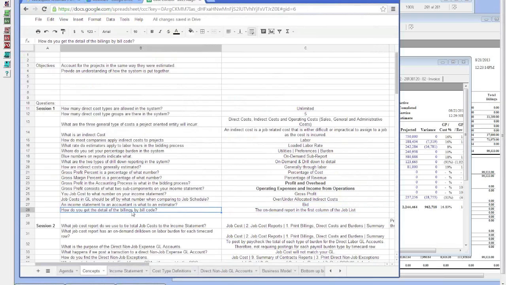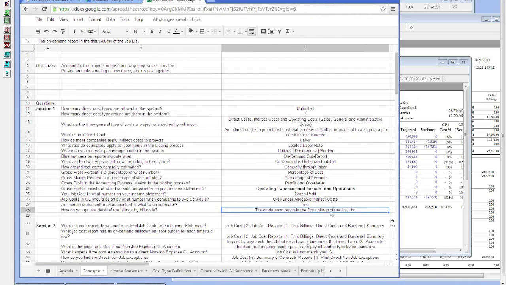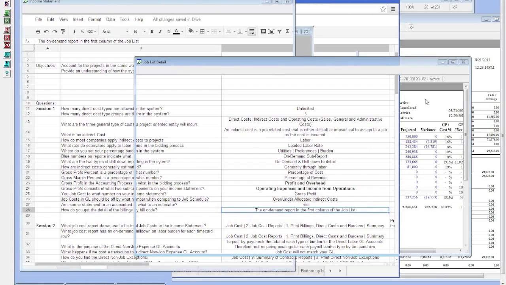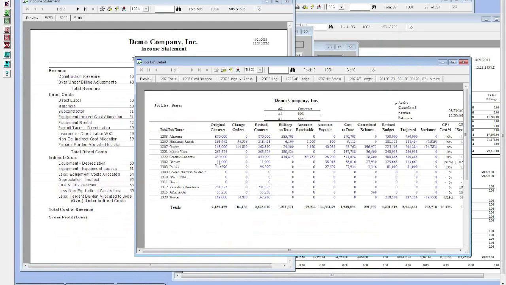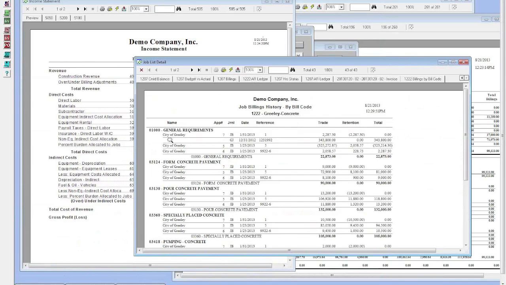How do you get the detail of your billings by bill code? Here's just a, and the on-demand sub-report, this is a support call we get all the time, so we threw that in here. The on-demand sub-report in the first column of the job list. So the standard on-demand sub-report, if you go into this column and you click, like the Greeley job, the demo, will show you by general requirements, these are the invoices that hit GL, the general requirements, each cost code or phase.